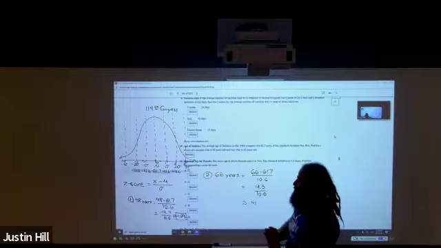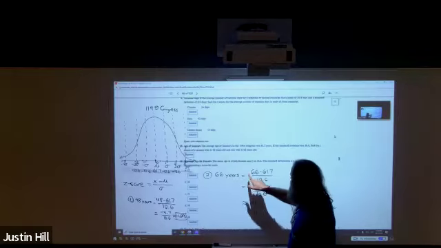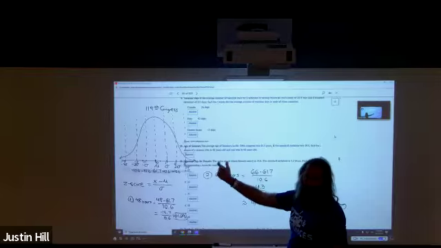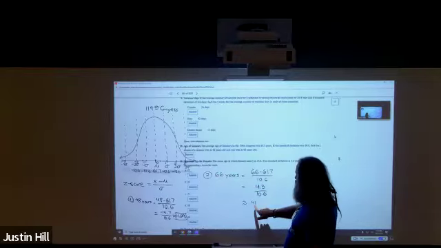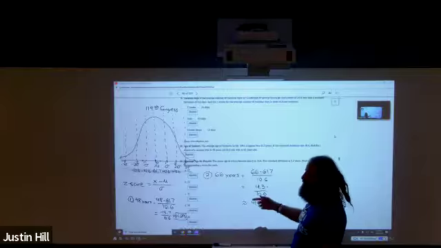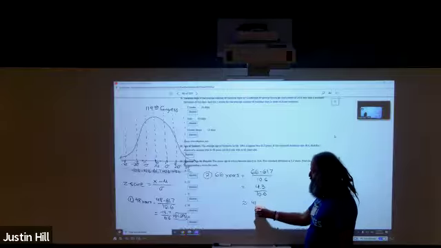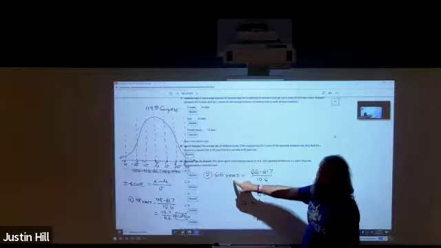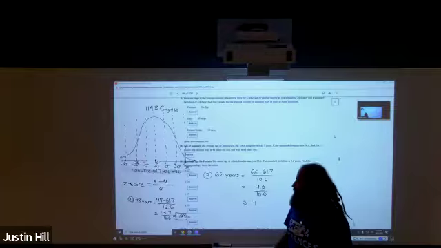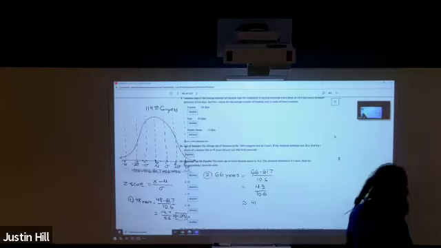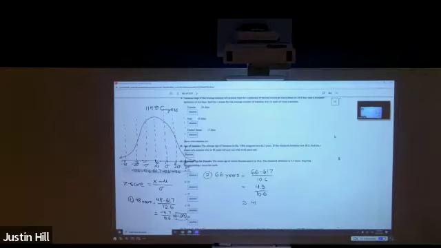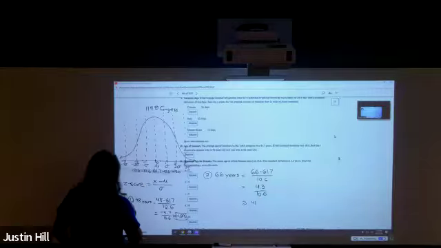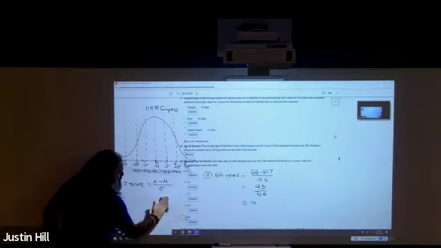In this problem, I gave you the data point, so you plugged it into the equation, and I gave you the mean and the standard deviation, and you calculated a z-score. So the next problems we're going to look at, we're going to go backwards. We're going to start with the z-score and work our way back up to what the data point is. So let's look at problems like that. Let me keep that equation up there, though, we'll need that.